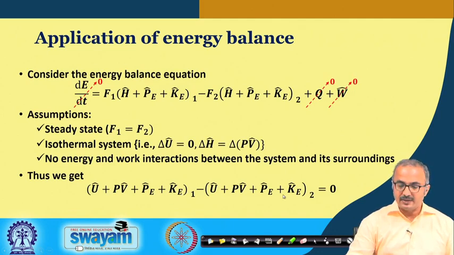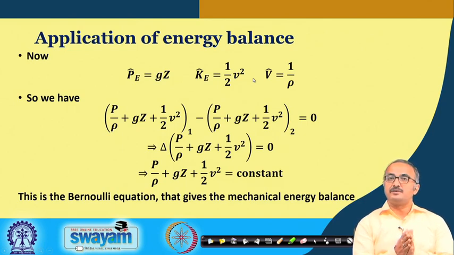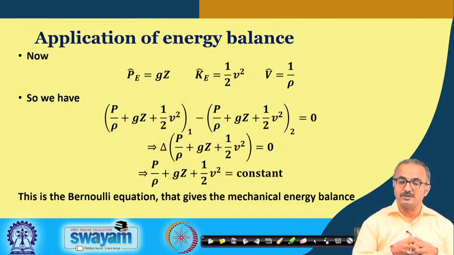these 3 terms. Okay? Next, we write the expressions for the potential energy, the kinetic energy and the specific volume. We know the specific volume is the reciprocal of the density. Here we are writing the kinetic energy per unit mass, so that it comes to half V square. Similarly, the potential energy per unit mass is the product of the gravitational acceleration and Z. So, these 3 terms now give us the respective terms to be put in the energy balance equation, which we have just found by making those assumptions.